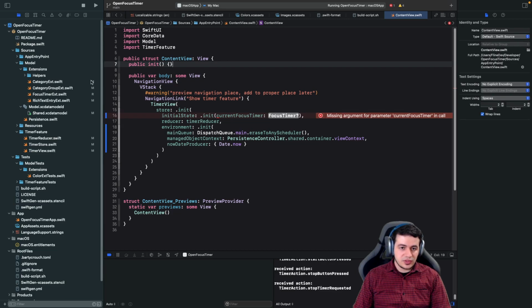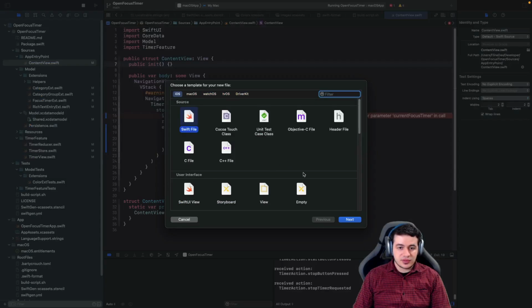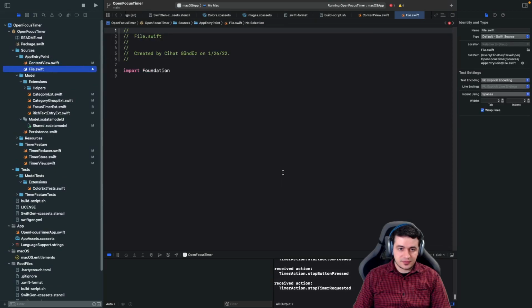Now we are introducing one here on this level as well. Let's try that. App entry point, content view. Let's give it a proper name. So this is app entry point reducer.